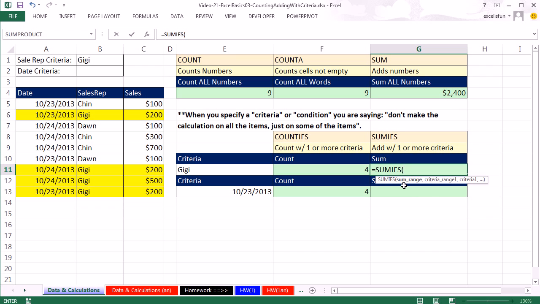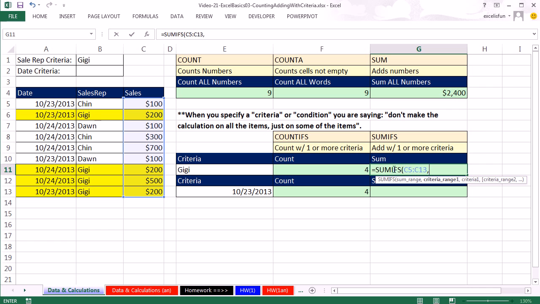And the reason why is the screen tip, the names of the arguments are much easier to understand. When it says sum range, remember sum means adding. So whenever you see sum range, hey, those are the numbers. So I'm going to highlight all the numbers. Now, comma. Criteria range. Well, we need to add only GG's.